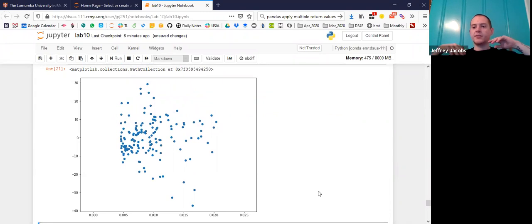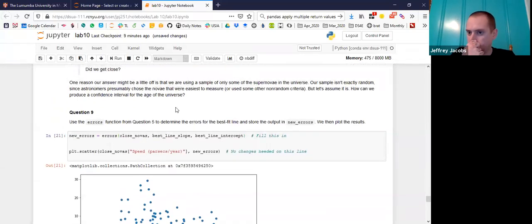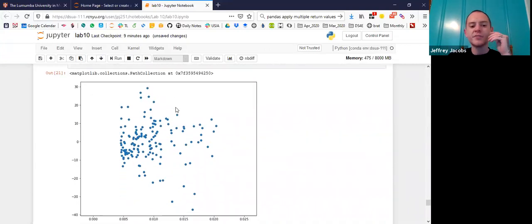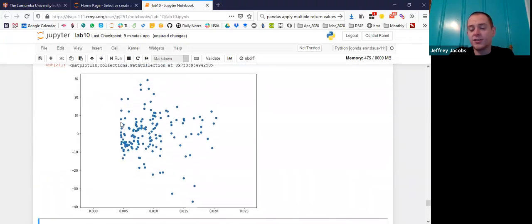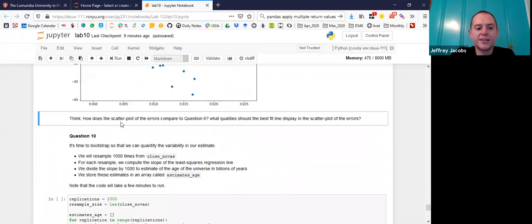They should balance. If you pick a line and think it is the best fit line, but you notice that systematically you're under predicting more than you're over predicting, then you probably don't have the best fit line. In this case, it used a mathematical tool to guess a bunch of lines and compute the error until it found the best one. That's how it found this line that optimally balanced over predicting with under predicting. So it looks as it should for a best fit line. It looks like it perfectly balances over and under predicting.